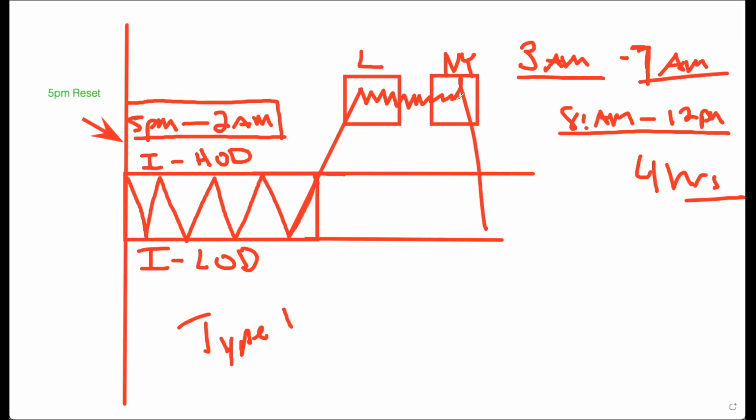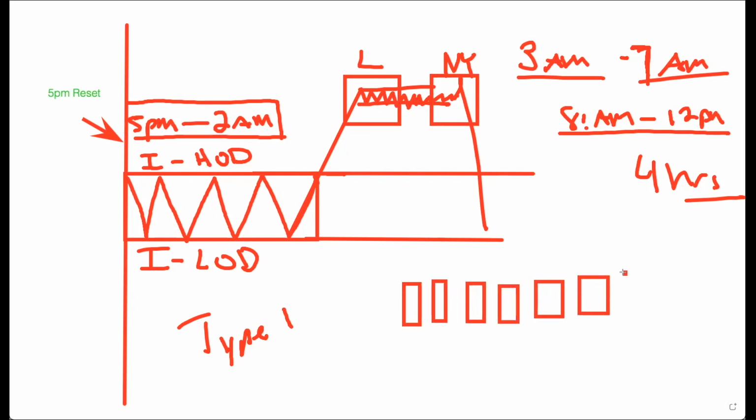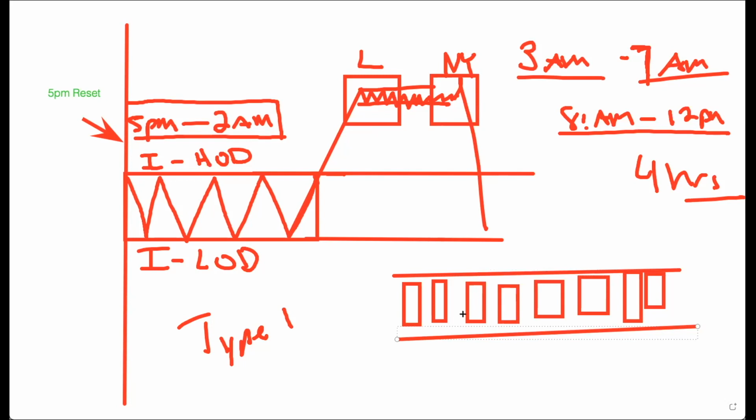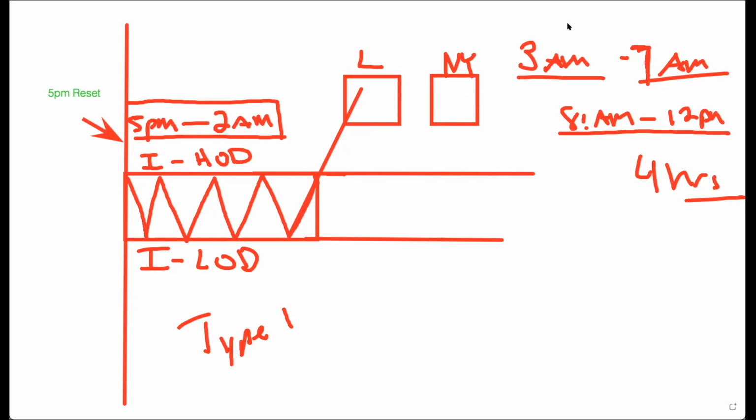Same thing as a multi-session M, but you just don't have the big drop in apex that you would typically have. So what this looks like on a chart is literally just candles back and forth, you know, like this. Just straight candles back and forth, back and forth, back and forth. Trading in a range like this.